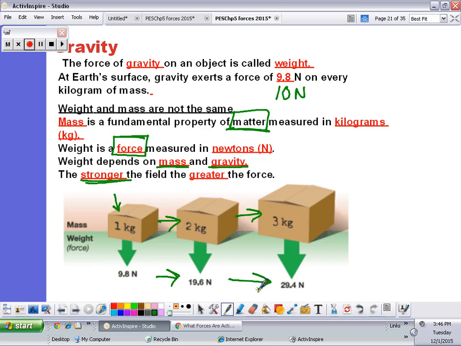So remember that mass is what it's made up of. Weight is the force that's pulling on it. So when somebody says, I need to lose weight, basically what they're really saying is they want to change gravity, the force, which isn't possible unless you go to another planet. What they really should be saying is, I need to lose mass. They want to lose matter. They want to lose their size. But if you change weight, it's not going to change your mass. You go to the moon, you're going to weigh less, but you're still going to be the same mass.